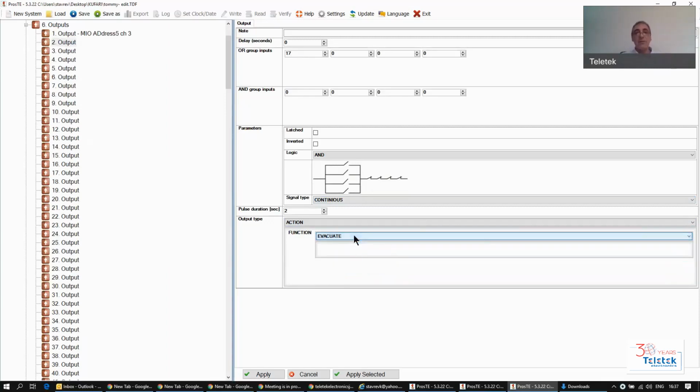You have a number of options. So if I set it up like this, put a name here again, evacuate, and upon activation of MIO module channel 1 on a loop, this will trigger an action in the system, which will be evacuation.